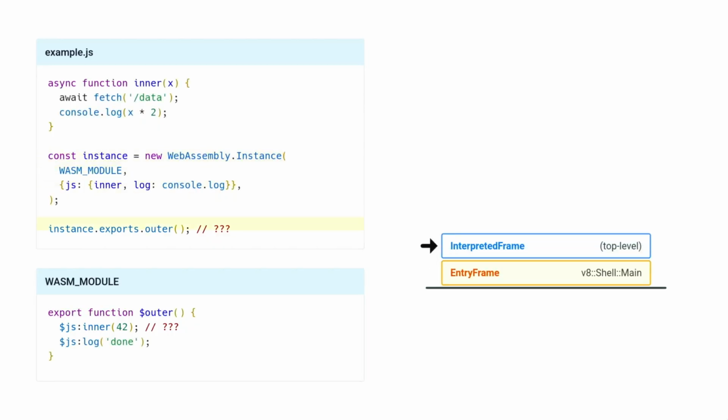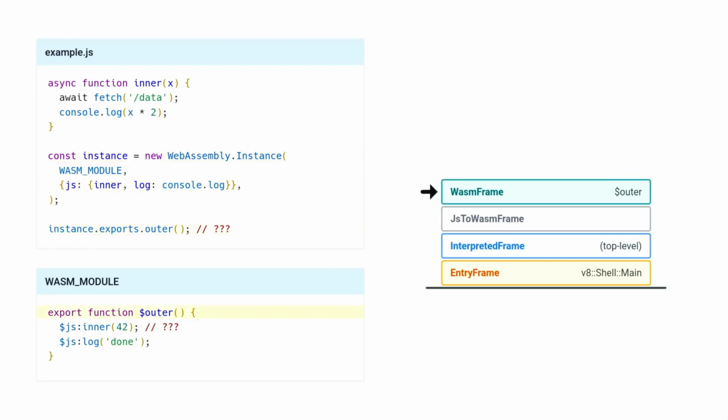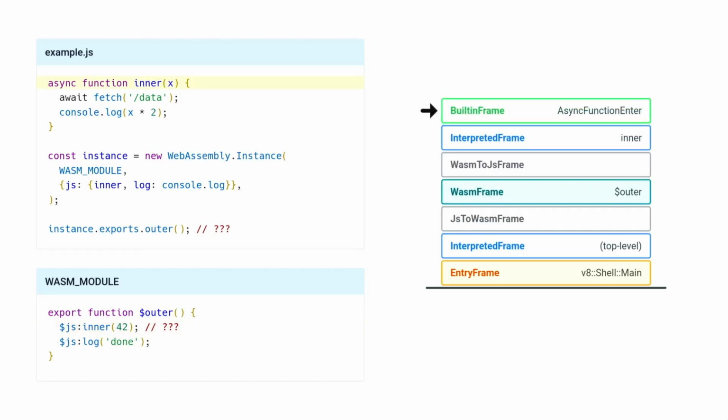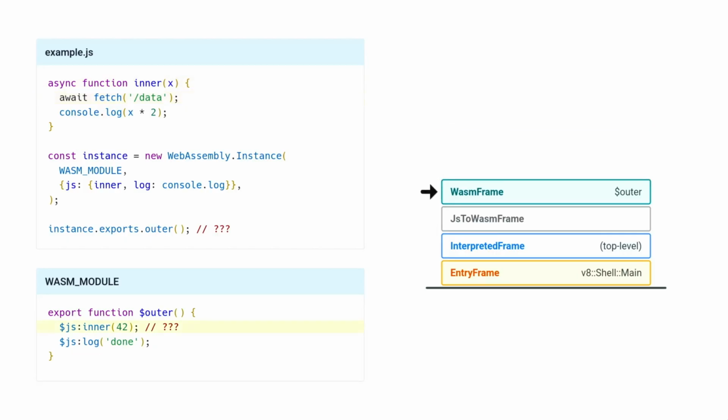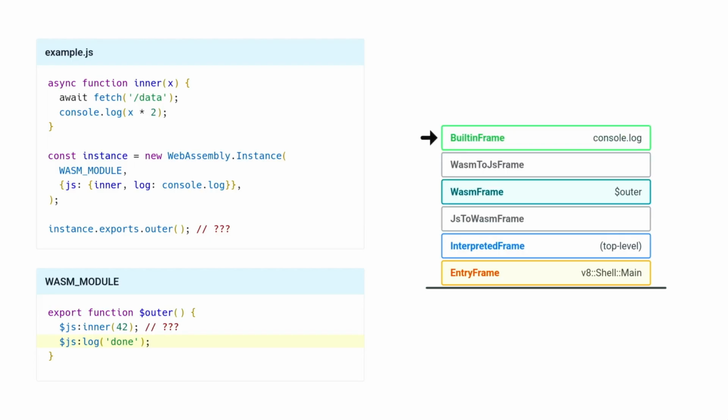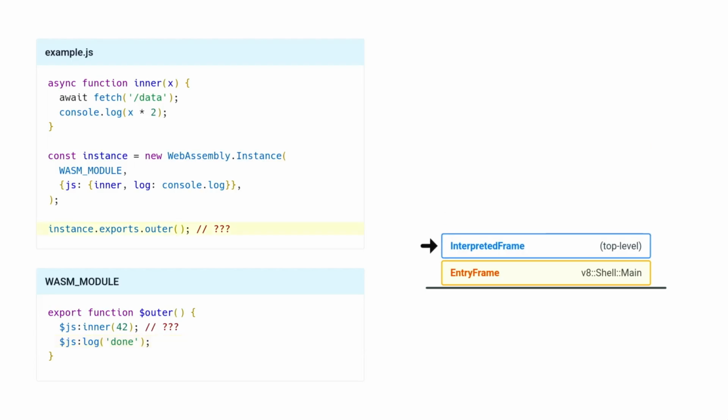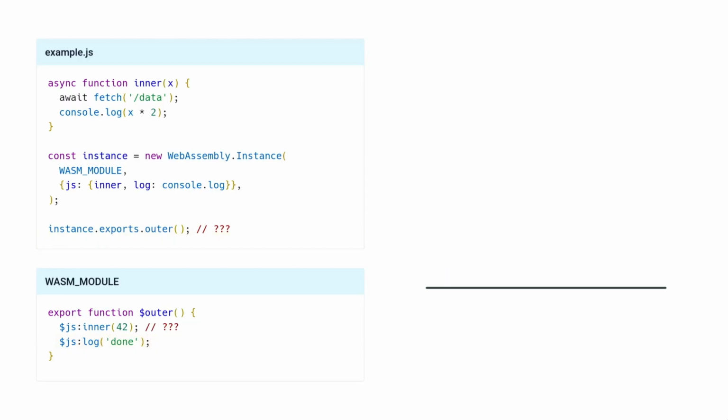If we go in, we see we have set up WASM, we call WASM frame, we go into the inner function. The inner function does its usual dance with setting up this promise, goes through API called exit frame, and we return to the WASM frame. The outer inner function has returned a promise object, but WASM doesn't know what to do with it, so it just drops it. So WASM just continues execution, logs done, even though no work has been done yet, returns normally, and now we're back at nothing.